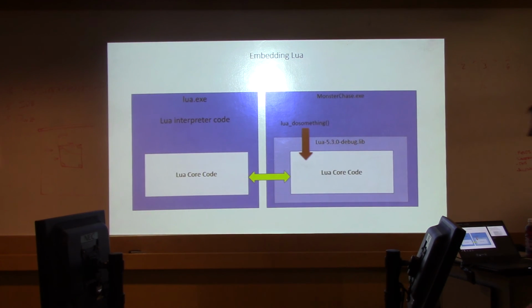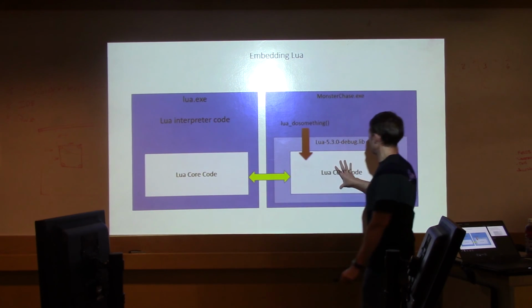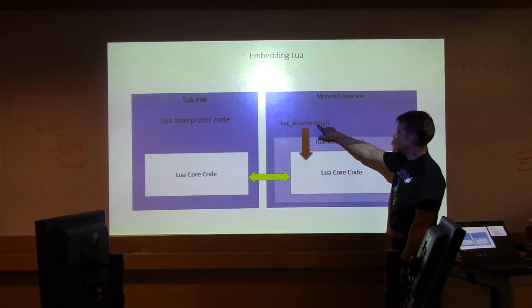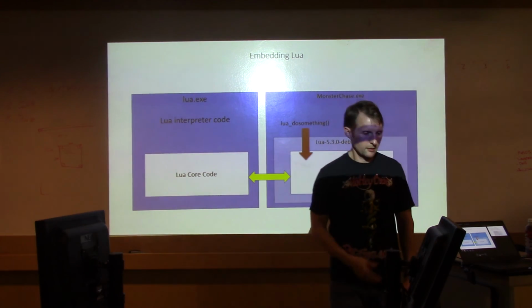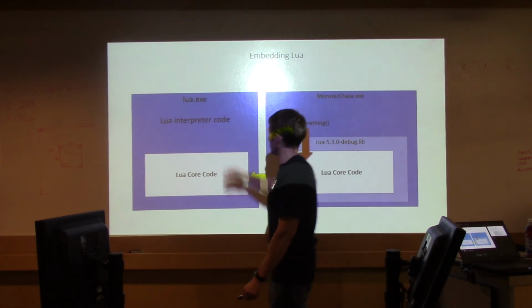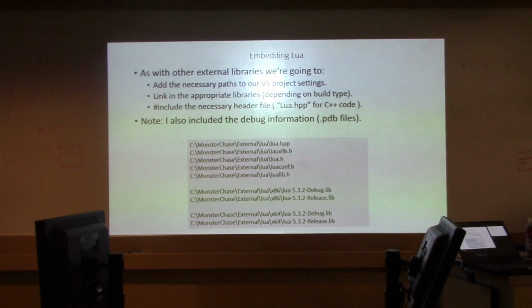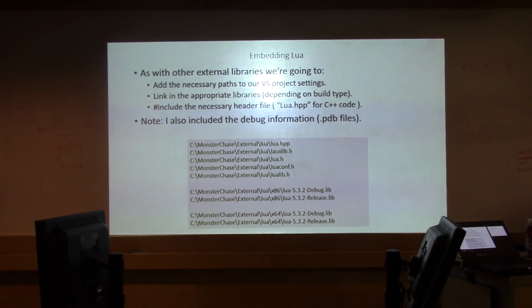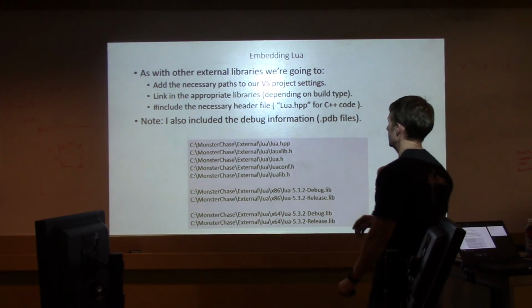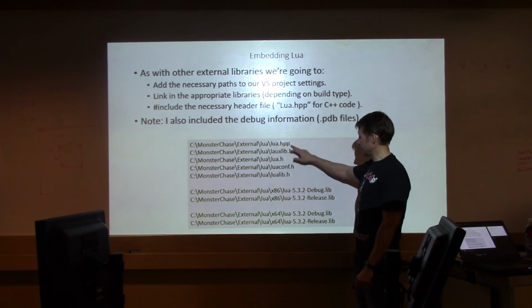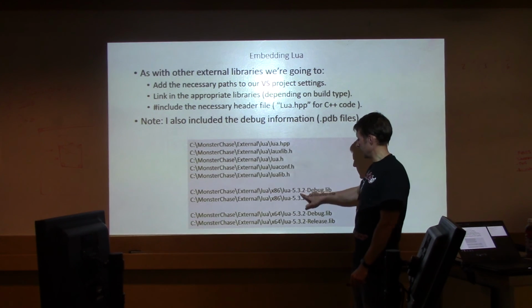What we're going to do is embed the core code through a library I created, and then we're going to make a call to Lua to tell it to do things, which is basically the same as what the Lua interpreter would do. I threw this in here so you know what's out there. You'll find all of this in my Lua sample: the header files, and then the libraries.